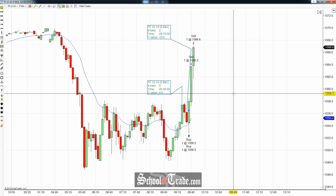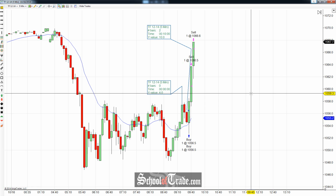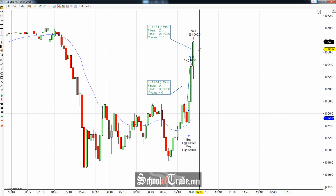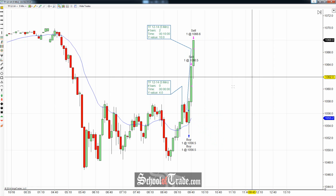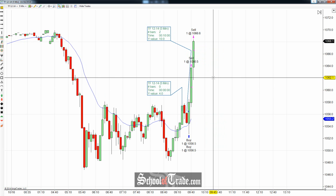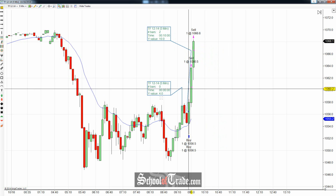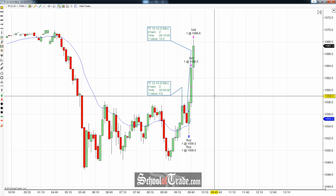Keep in mind, before the market even opened, the Russell moved 240 ticks, or 230, sorry. So the fact that we're already up to a 100-tick target now and rising, we've made 140 ticks with just 2 contracts in the span of 10 minutes. Okay, so it's a beautiful trade, but you've got to step back and look at that and say, well, it's a little bit aggressive today. So this will probably be just the trade for the day. I might just call it here. I don't want to really put anything else on the table in terms of risk. So 140 ticks up, that's going to be the trade.